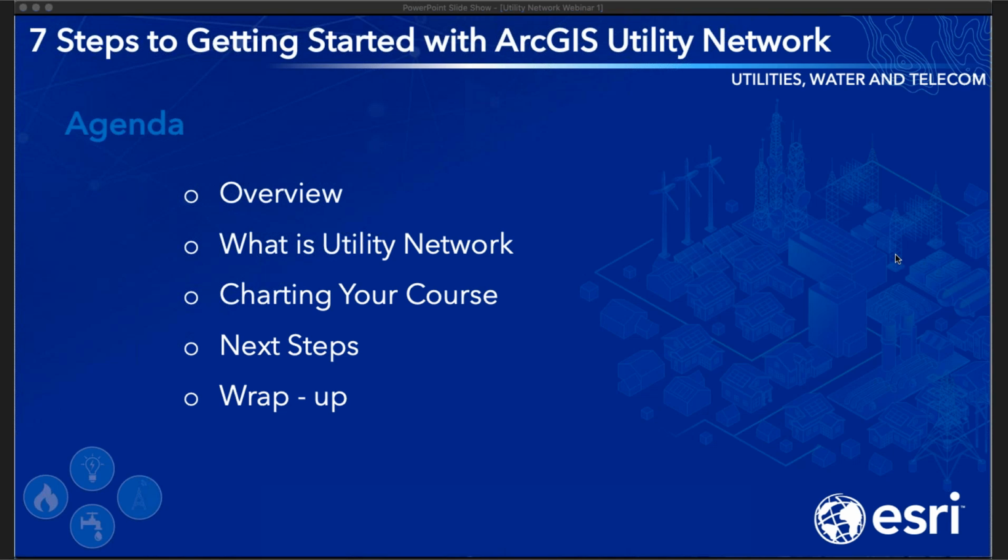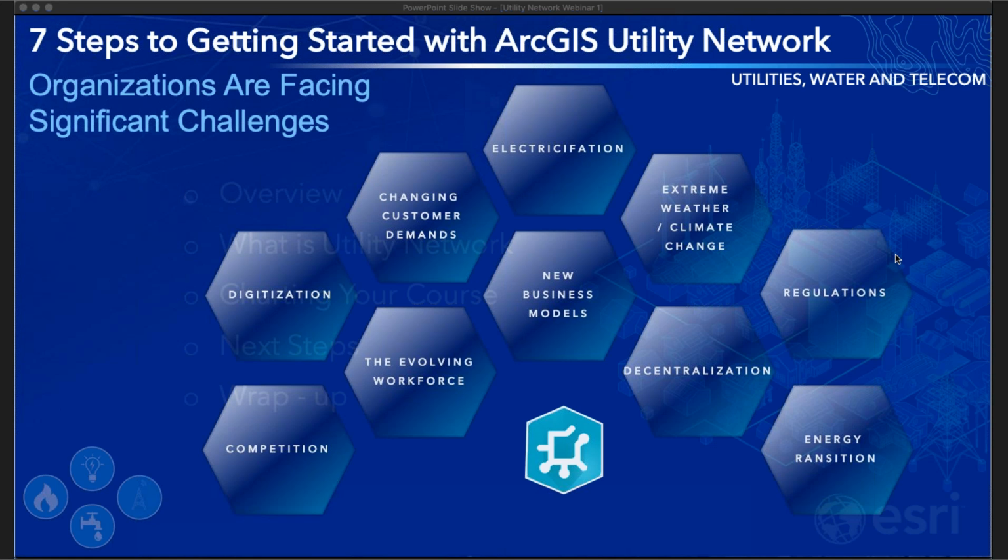Now, having worked in the industry for over 20 years, for me, this is a very interesting, challenging, and yet very exciting time. This is an industry that traditionally has been very slow to change, but now it's facing significant challenges. These challenges are accelerating a utility's need for modern solutions. These solutions need to manage both the traditional network and the challenges of managing a modern network. And these challenges include things like decentralization, electrification, energy transition, and of course, changing customer demands.